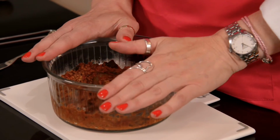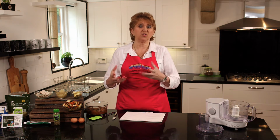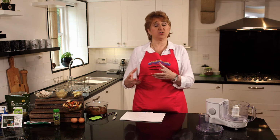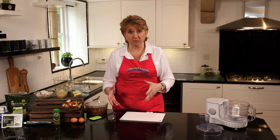So this is my shepherd's pie base, which is getting ready for the topping. Now, you could use a frozen packet of instant carrot and swede mash that you can buy, and that can be microwaved and you can put that over the top. That's lower carb than potato.